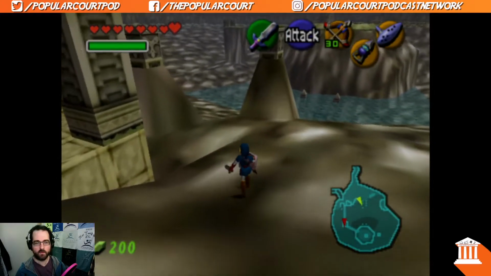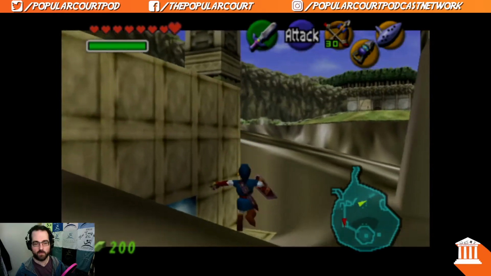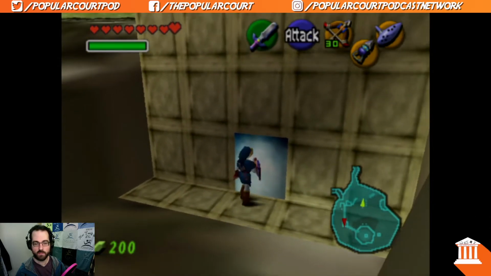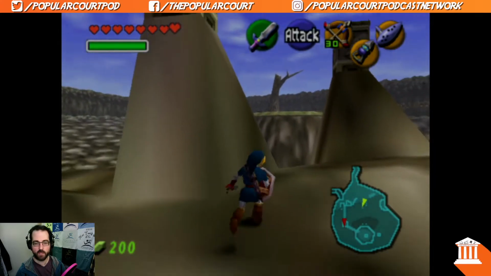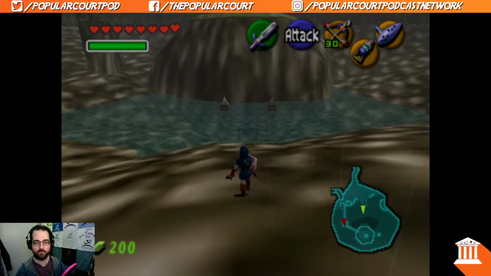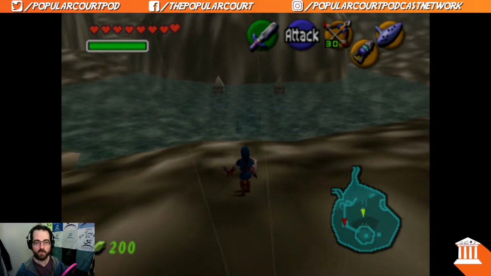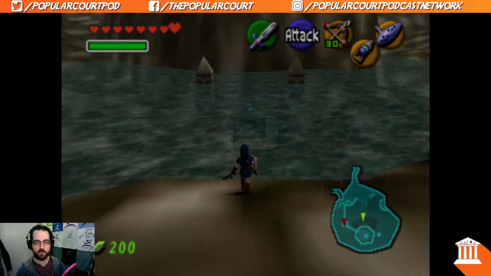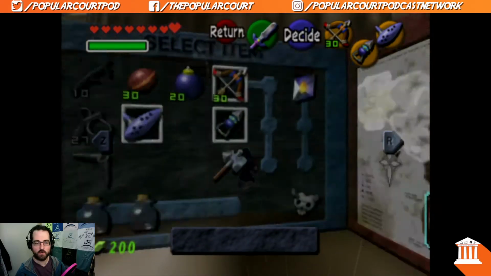So this area over here is where the entrance to Zora's Domain, the shortcut to Zora's Domain, used to be, but of course now it is frozen over, so we can't go in there. But we can go down here. Down into the depths. I'm not going to equip those just yet. I'm going to wait until we get here.